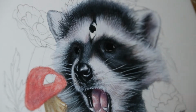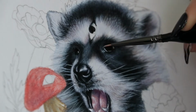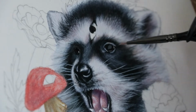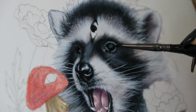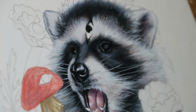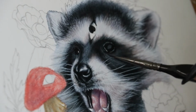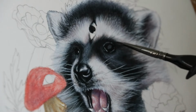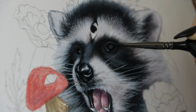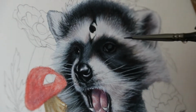So now we're doing the eyes. We're doing raccoon eyes. Raccoon eyes are very dark, and I pretty much just filled it in completely with black. Was that a good idea? I don't know. It wasn't a terrible idea. Not the most efficient way I could have done this, but I did it and it worked. So here we are. I filled it in with black, and then where there's going to be a highlight, which I changed my mind about later, I put a little bit of white, and that just turned into dark gray because gouache. Which isn't an issue.